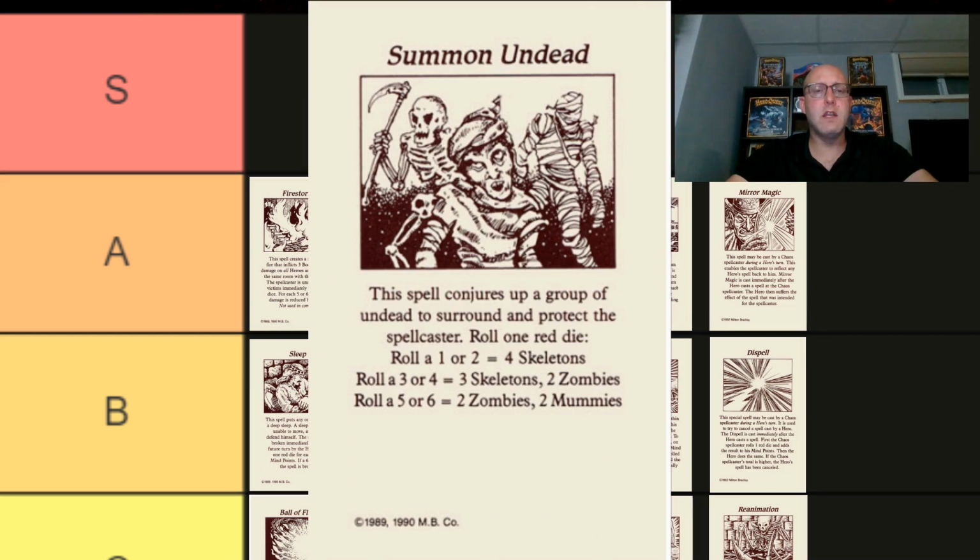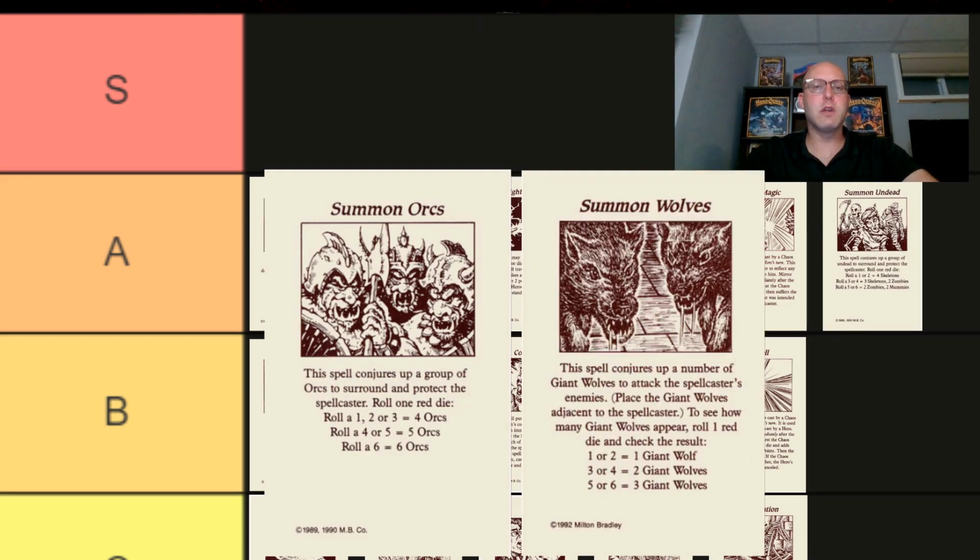Summon Undead finishes our A-ranked spells. We've house ruled that summoned monsters working for the heroes only live for 4 turns if they aren't killed sooner. Even still, a lot can happen in 4 turns during a big battle. Summon Orcs and Summon Wolves get the nod over Summon Undead to go up to S rank.